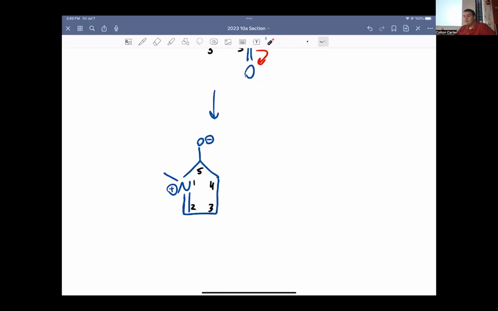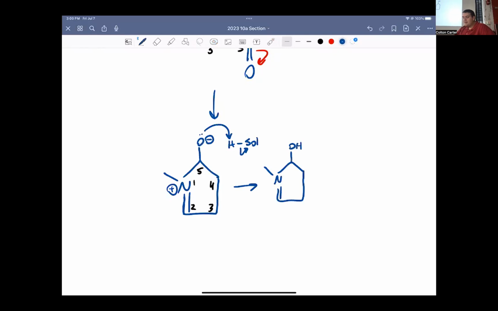Protonate, is that what I heard? So we're just going to grab a proton from something in the solution. You can do H-sol, or HA for a general acid. And we've neutralized it. Then we're still back to the difficult question of what do we do? But now we have one fewer charge, which is nice.